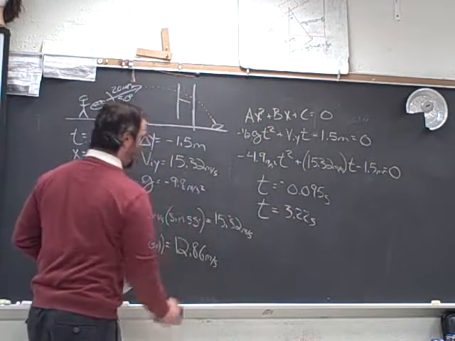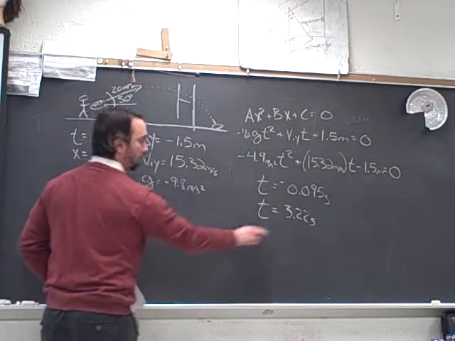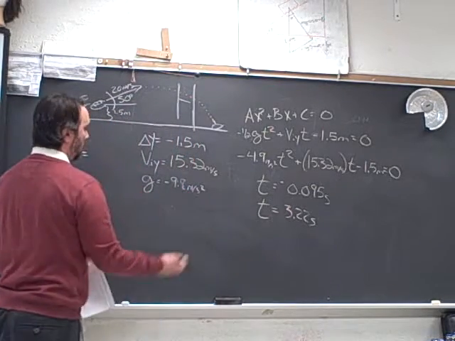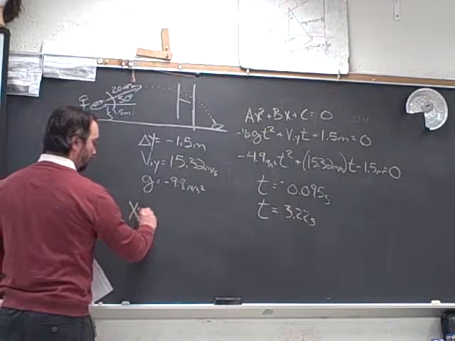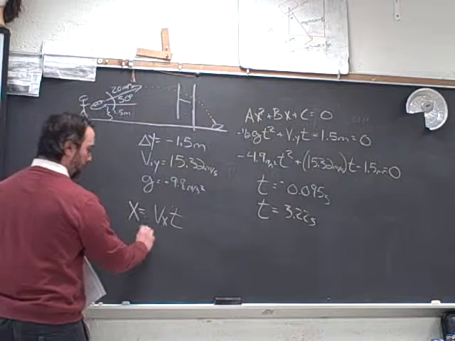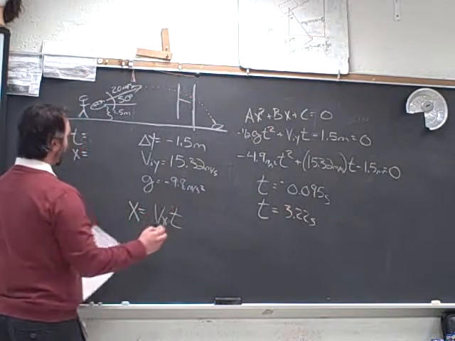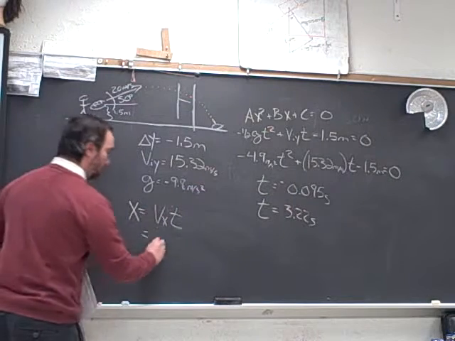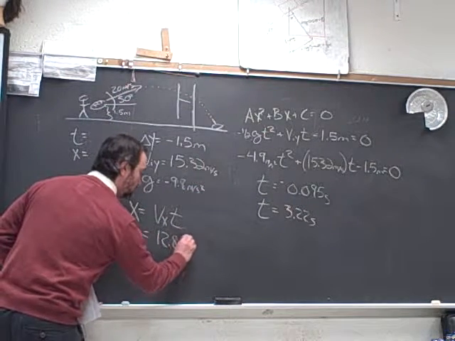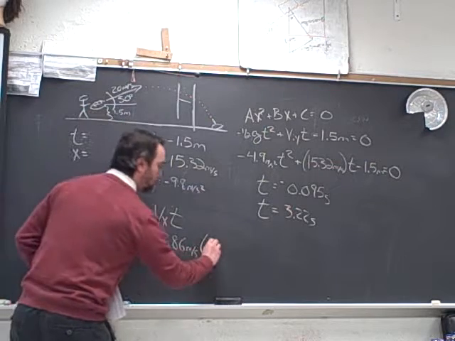So now, we want to find how far down the field it has gone. So we know that it has been in the air for 3.22 seconds, and if distance is velocity in the x direction times time, we can find what that distance is by saying the velocity in the x direction, which we said is 12.86 meters per second times 3.22 seconds.